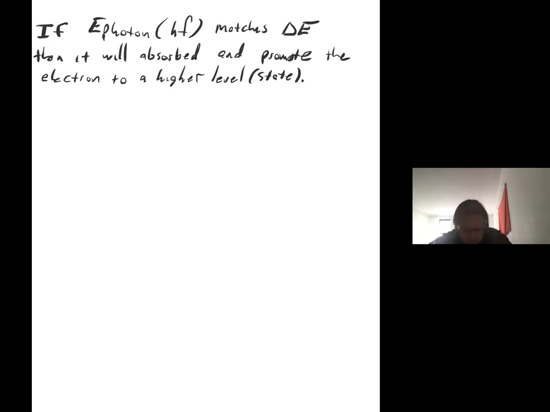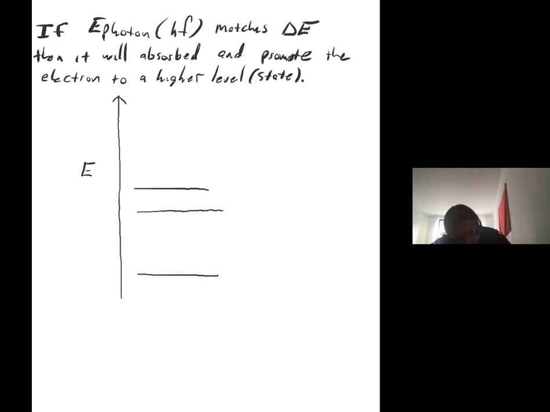So now, what about energy? What I'm going to do is show you what's called an energy level diagram. We did this a little bit when we talked about enthalpy in chapter 5, but let me show you where it's really applicable. This is E for energy on the y-axis, and I'm showing you how much energy the electron has in each level, in each state. So this is n equals 1. This is called the ground state because it's on the ground.